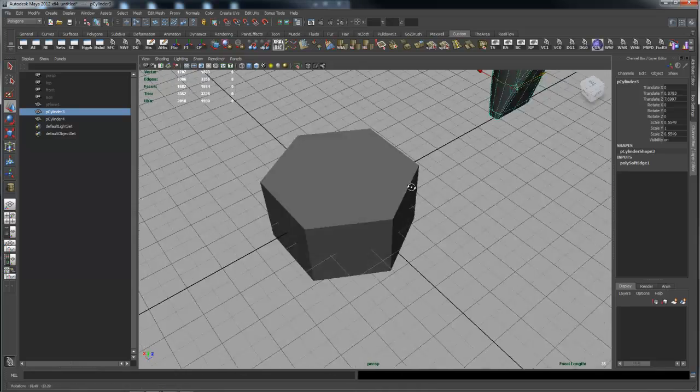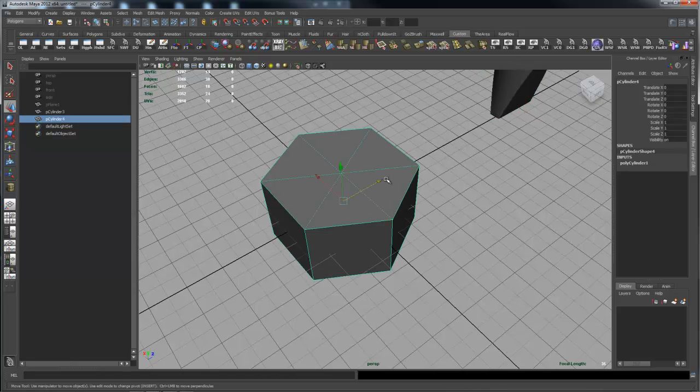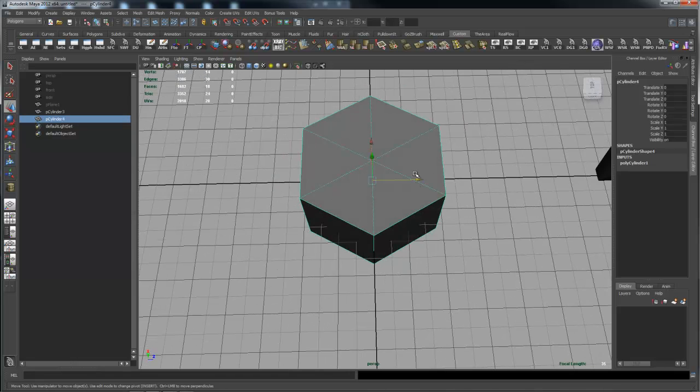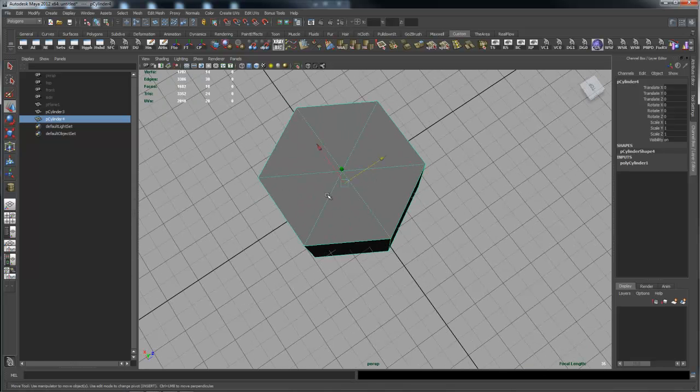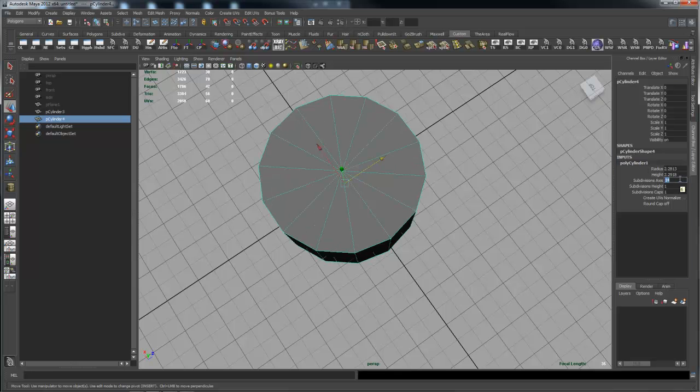So I want to do that, but I want more sides than this. So if I go 12 sides, I'm going to end up with a vertex. It's an even number, and if I divide it, I get an even number, so I'll end up with a vertex along each of the axes. If I go with 12 edges and I add 2 more, that would be 14 edges, and we'll end up with a flat edge on either side. So let's see if 14 is going to work for us. So I'll go with 14.